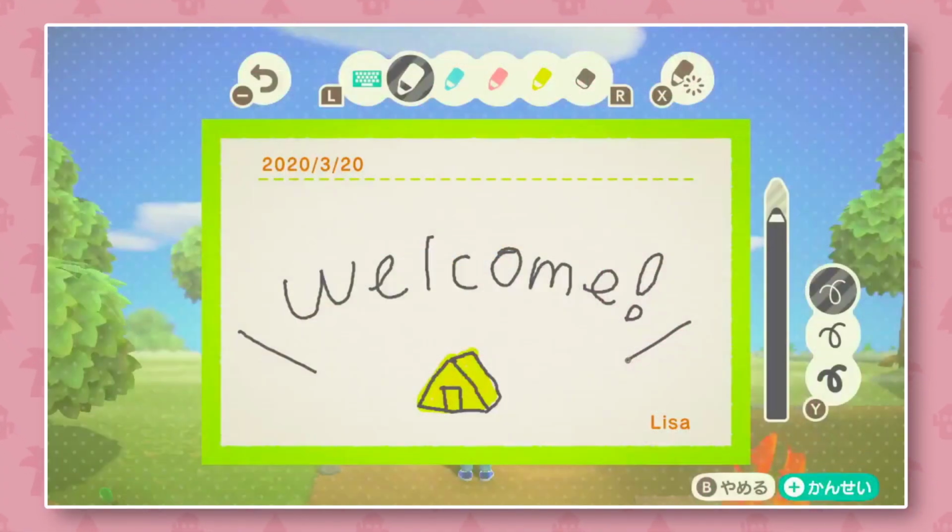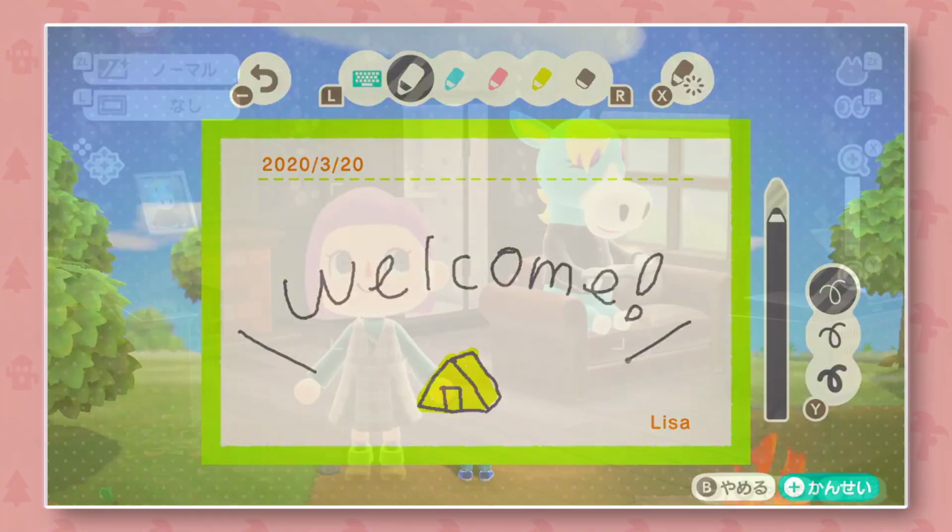We have 2 more scenes that were actually posted on Twitter by Nintendo. We have one that shows off touch controls are confirmed for the bulletin board, and you can actually draw on the bulletin board now, which I think is really handy. I never really used the bulletin board much in Animal Crossing, maybe at the start of the game where I could leave a funny message on a friend's board, but I might use it more now that I can actually draw on it because I just find that so funny and charming. I'm sure people can do a lot of devious things with that.